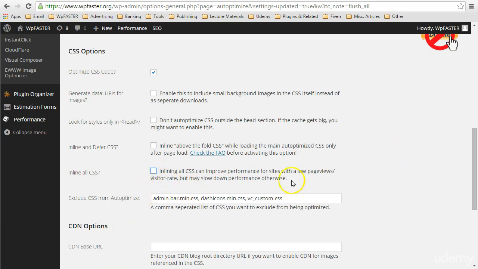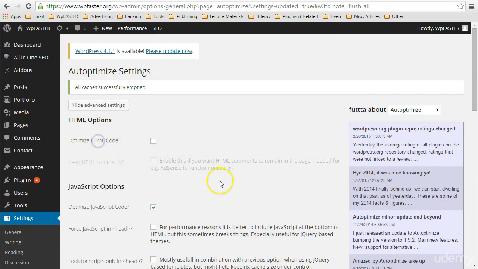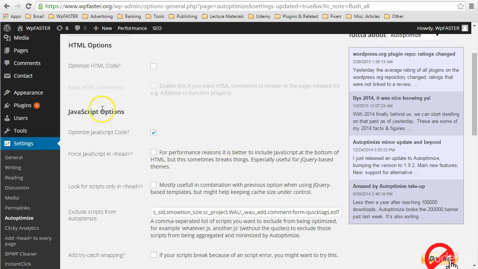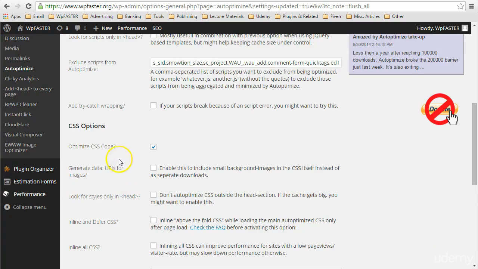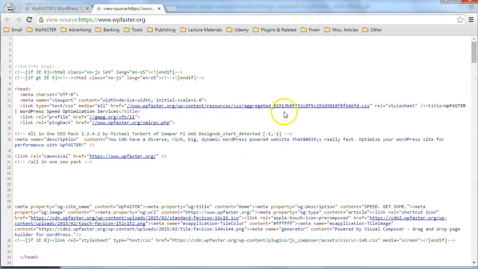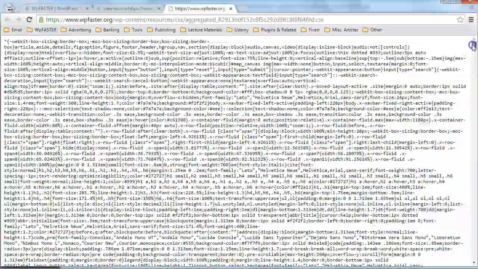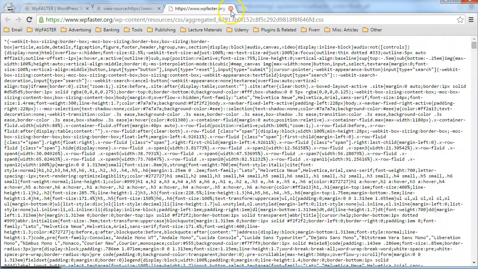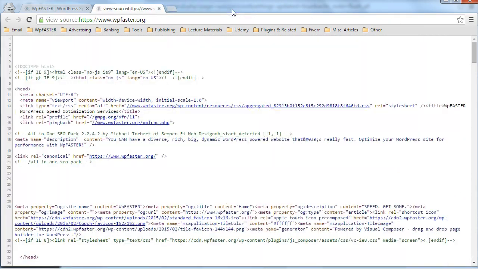I want to visualize this for you. For purposes of this lecture, again, HTML is unoptimized, unminified. JavaScript is on. And CSS optimization is on just generally there, meaning that it's going to create that single combined file for us in the head of our web pages. Let's have a quick look at that to remind ourselves of what that looks like. This is what that looks like. This single file, if clicked, shows all of the concatenated and minified files that are now in that single HTTP request. But again, that's still render blocking.